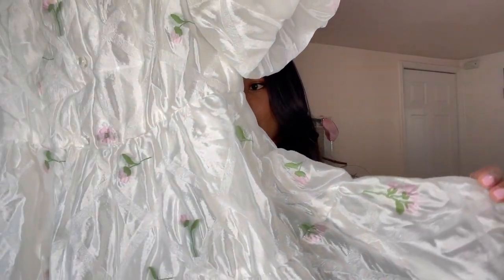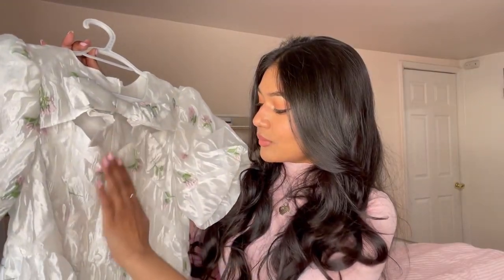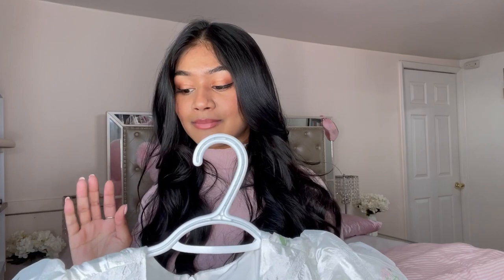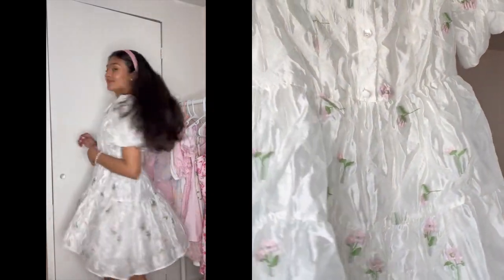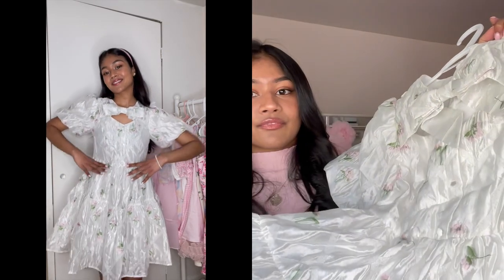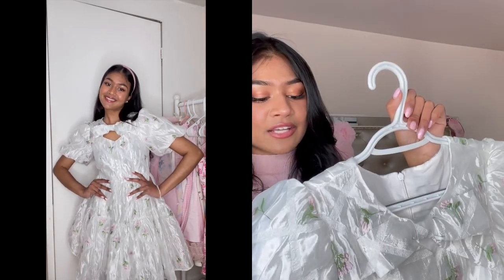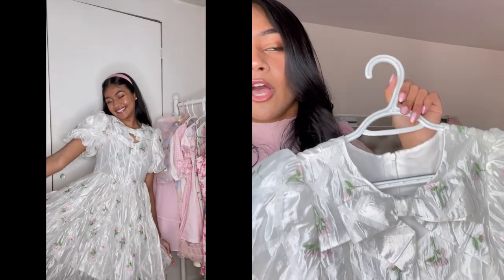The next dress I got is very similar to the second dress — it's actually the very same pattern but this one is puff sleeve with a flared hem. We've got a little bow detail going on the front and some buttons going down. This dress is so beautifully made and just so girly. It's also one of those feel-good dresses — you just put it on and it fits so perfectly. I can totally see myself running around in the woods in this dress, and it really gives a picnic vibe. Anything with puff sleeve and very poofy just screams picnic to me — the girliest little dress ever.